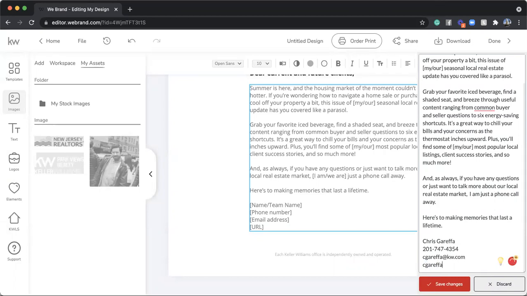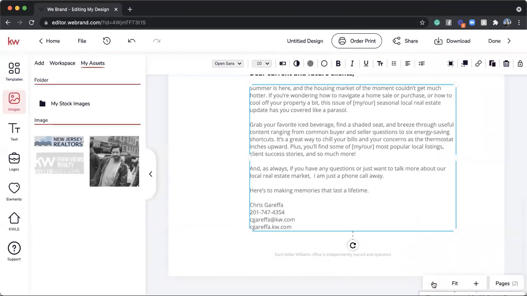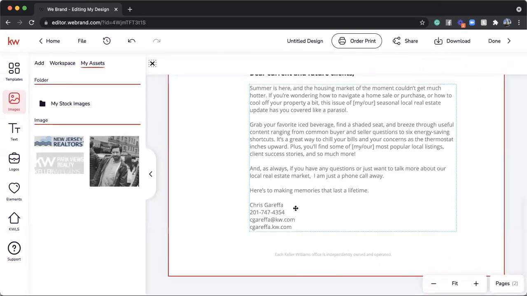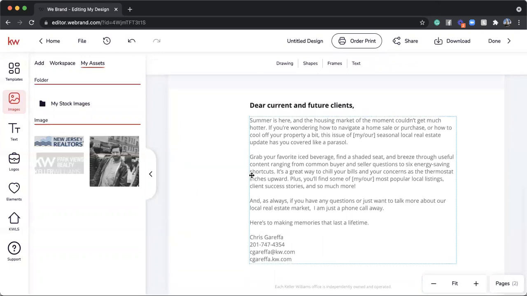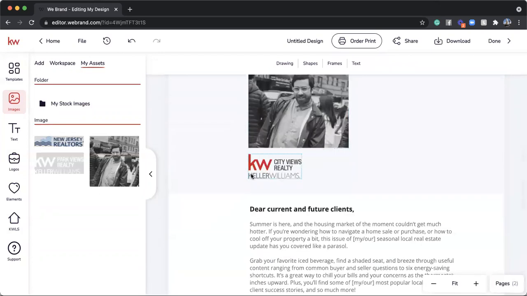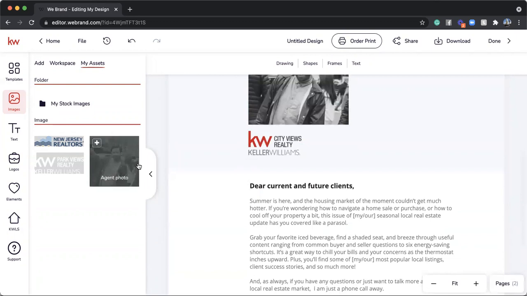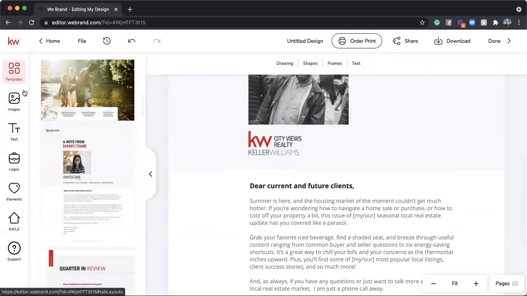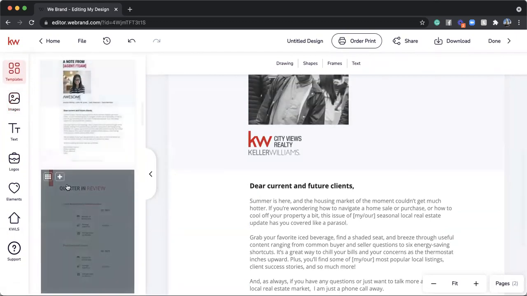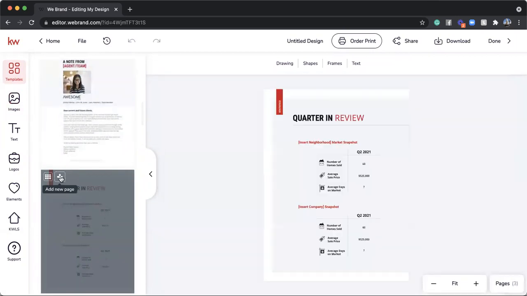It's just good to know that so we don't assume it does, and then we send something out and it doesn't. At some point I suspect it will, but right now I'm just going through page by page and whatever info is required, I'm just going to swap it out. So this would be my page 2, my nice little intro letter. And then I'll go into page 3. I'm just going down the list and adding page by page.